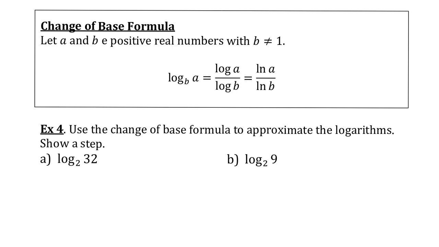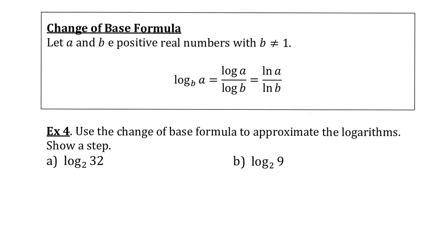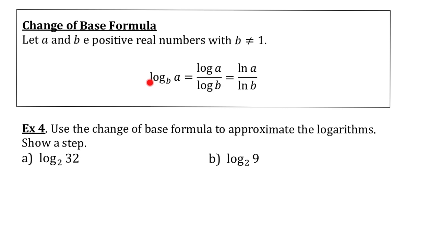Okay, so it says let a and b be positive. Remember, we're positive because we can only log positive. So when they say that, they're just saying make sure you're only logging legal numbers like positives. Okay, we're going to use the change of base formula to approximate the logarithms. So if I want the log base b of a, and my calculator does not have the log base b of whatever I want, the formula to find it is log a divided by log b, or we could do ln a divided by ln b, or we could do any other log version of a over b, as long as they have the same base.